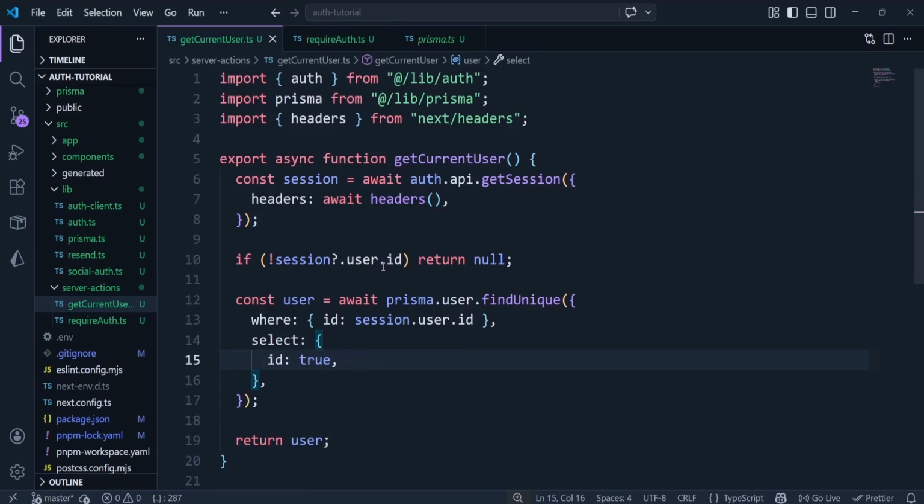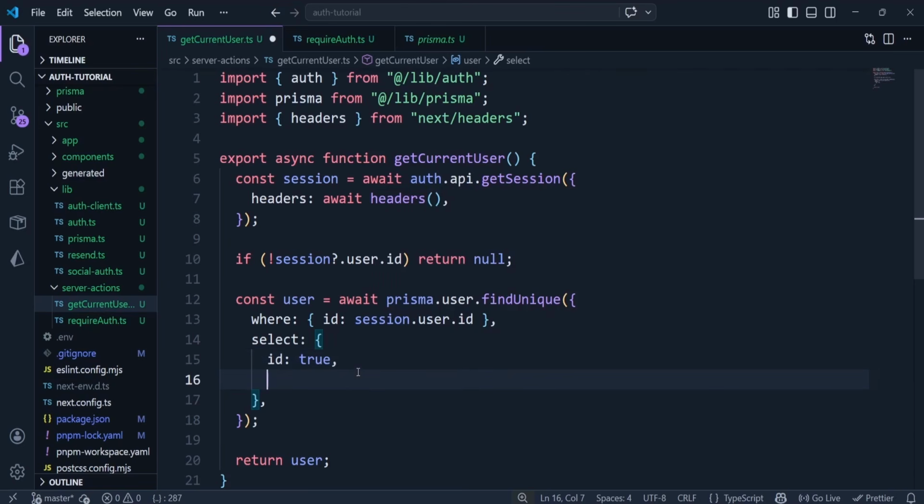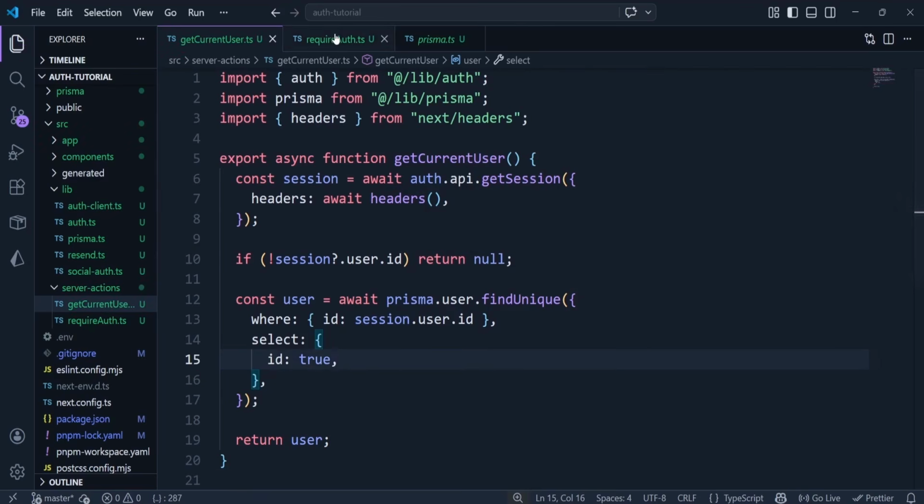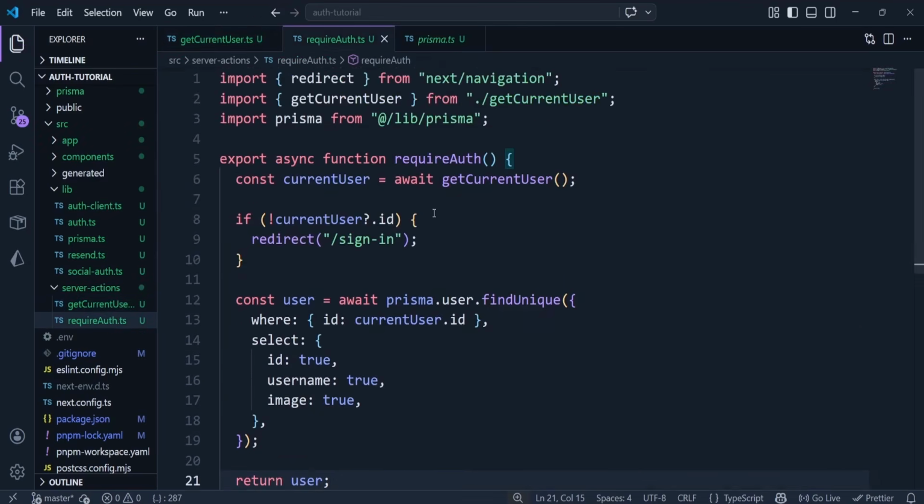Anytime you want to make a post request, you always have to check if users are actually authenticated. And also, if you are checking, you might also want the details of the user, maybe the username of the user, the ID of the user, or the image of the user. So you can actually fetch that here; set image to true if you actually want to do that. So now we have this require auth right here.